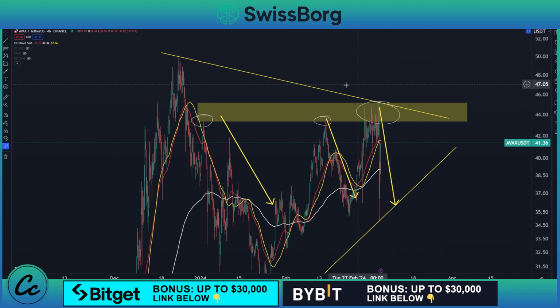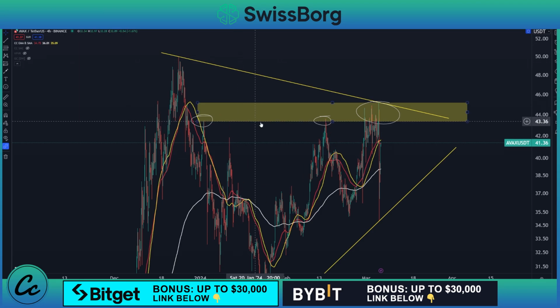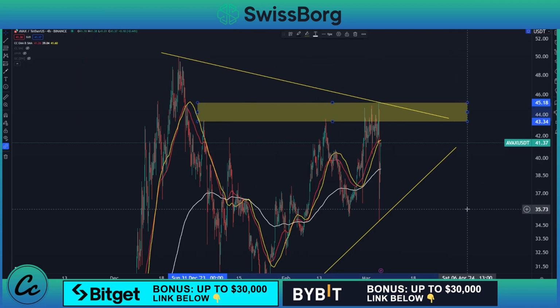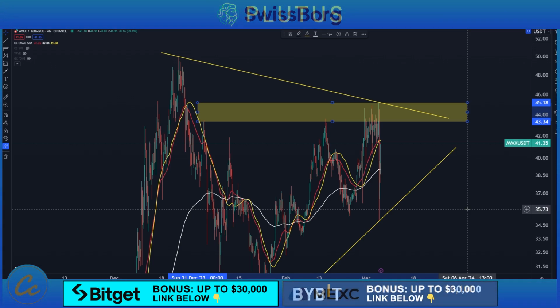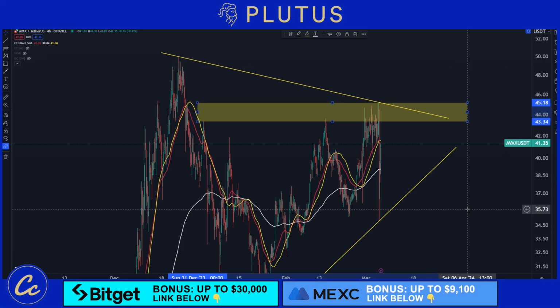Now, there's obviously lots of reasons and rationale behind why. Different times of the market and all that kind of stuff. But one of the essential fundamentals here is that when the price went up into this range between $43.34 to $45.18, there was an immense amount of selling pressure taking the price to the downside. Okay, everything becomes supply and demand, and in this range between 43.34 and 45.18 is where the supply is coming into the market, i.e. that's where sellers are.